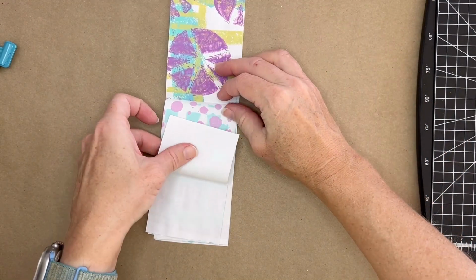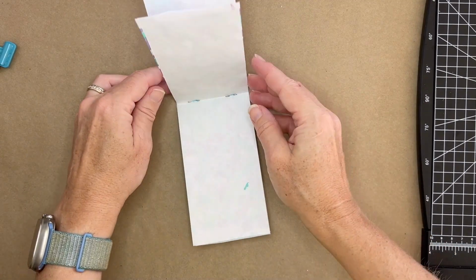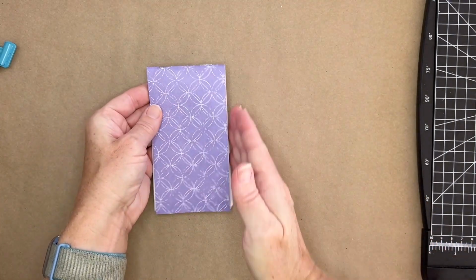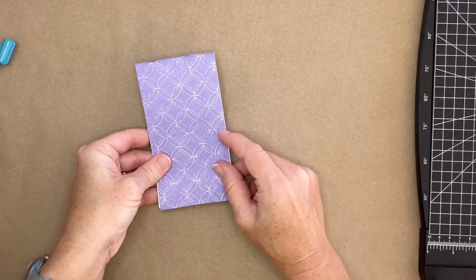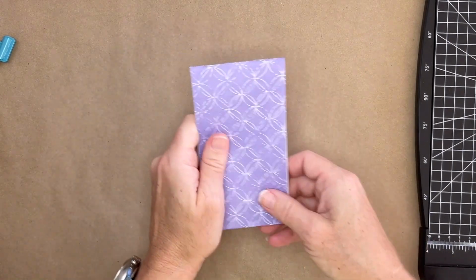You can fold it up, tuck it under, tear off edges, change up the shape of the paper inside if you like, as long as it's within the width and the length of that book. Really couldn't be simpler. Now, to make the book that's sewn, it's very simple.